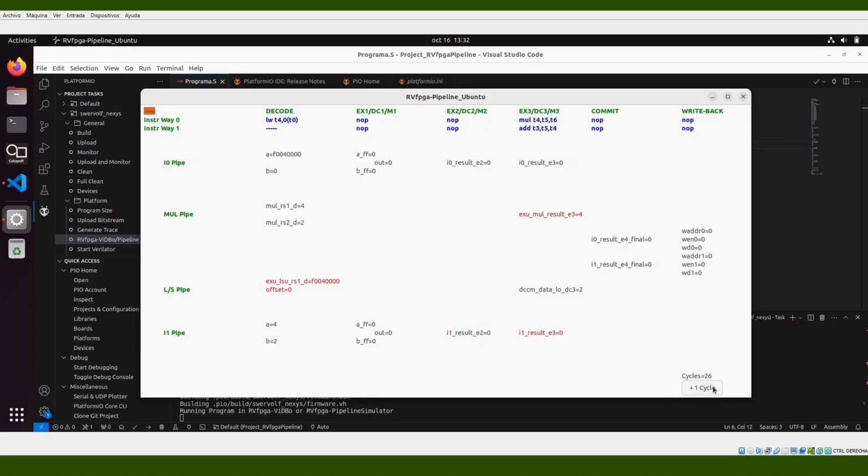However, when we reach the x3 stage, the multiplication result is 4, and in the next cycle we'll see the sum change. At this point it's 0, but in the next cycle it becomes 6, which is 4 plus 2, with 4 being the multiplication result.